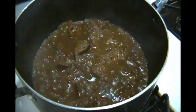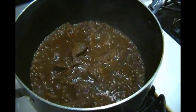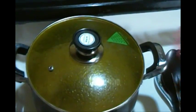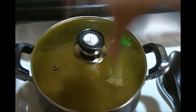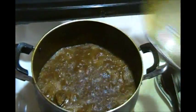So we'll be checking back on this again. We're not going to put the okra in until about half hour before the beef is ready to be done. So the beef has to get soft first before we add the okra. So it's about 2.5 hours later with our beef. We had put the lid on about an hour, 15 minutes or so into it, so it could get all the steam in there to cook. And look, it got all dirty, but that's okay.